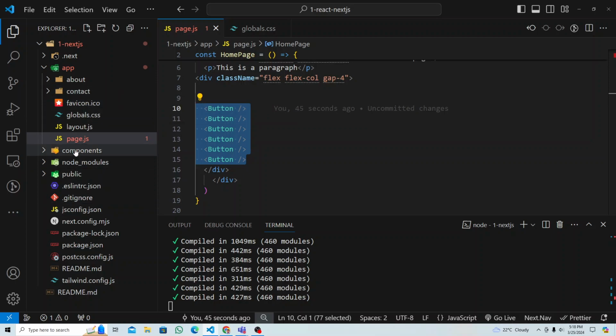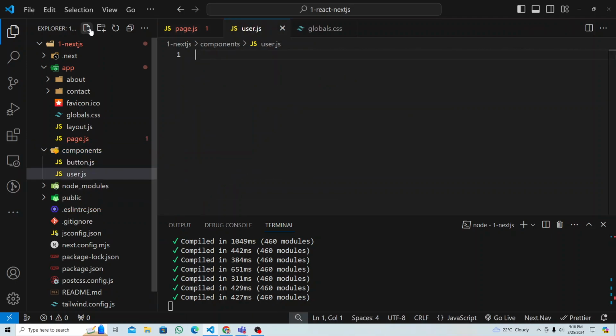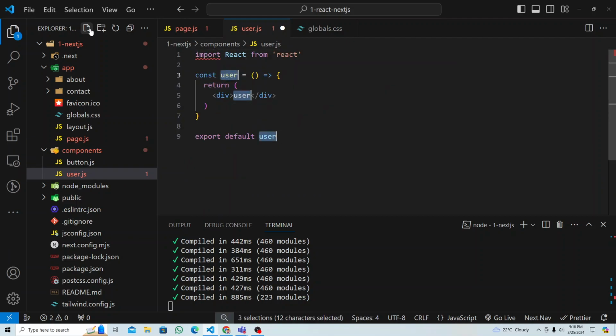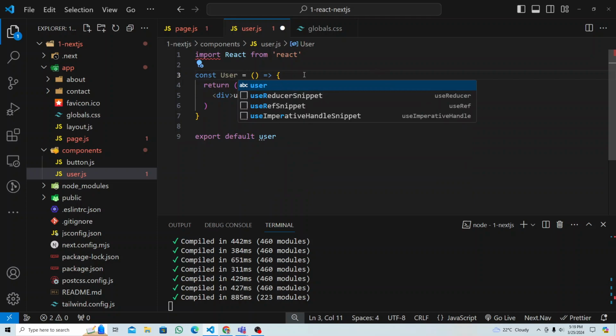So in the component folder, here I create user.js. Again, React arrow function, create export, and it will give me the arrow function with return div like this, right? You just have to change to capital User if you want to make a component.